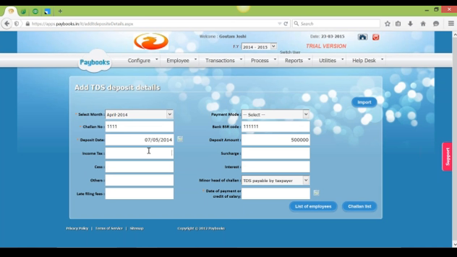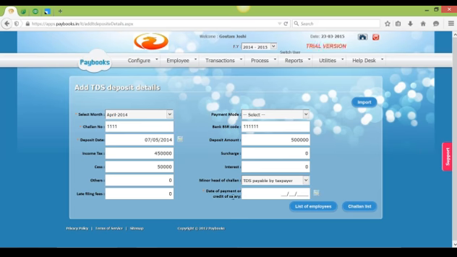Then here you can bifurcate what the income tax is that has been entered, and then what the education cess is. If there are any others, you can enter them, like late filing fee or other amount that's been deposited. If surcharge is applicable for your company, that surcharge deposited also you have to enter here. And then interest. Here you always have to select TDS payable by the taxpayer.